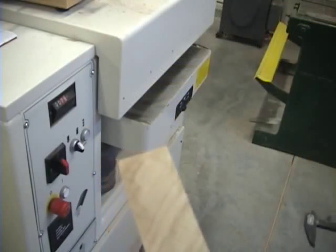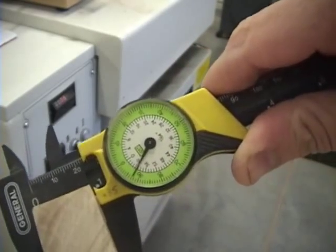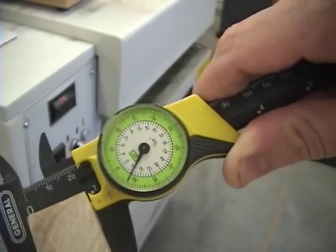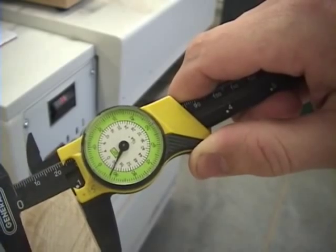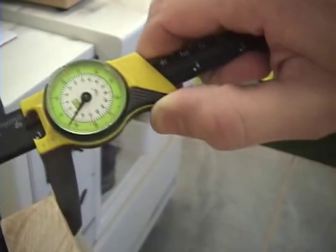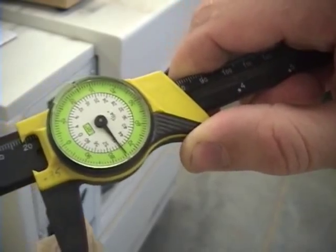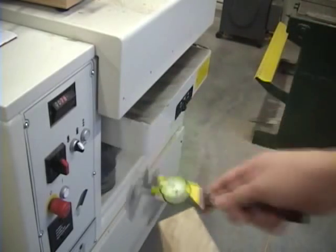Okay, this wood is already at like 0.93 inches, and I want to take this one down to .75, so I'm going to run it at .85 and then .75. You don't want to take off more than .10 at a time.